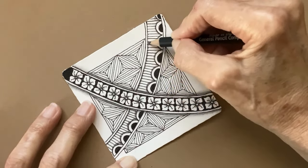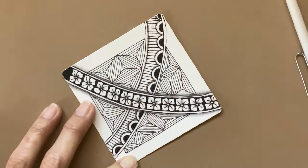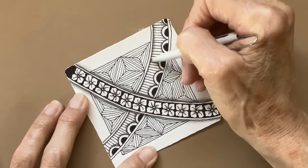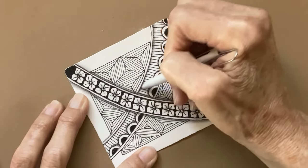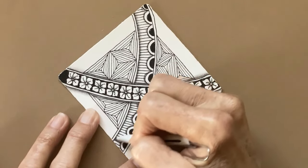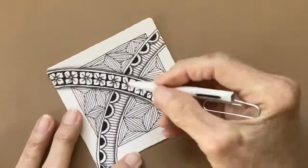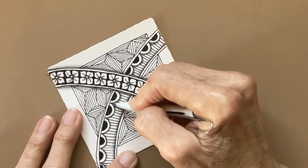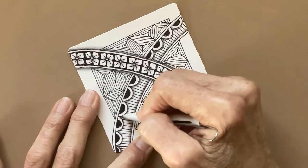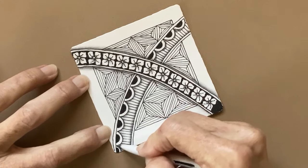I kind of questioned whether or not I wanted to use this pattern just because it was so many more straight lines, but I couldn't decide what else I wanted to do. So go ahead and use this one. It gives you an idea of what you can do on a tile. And then you can use other patterns, other ribbons. Okay, so I'm just softening that edge.